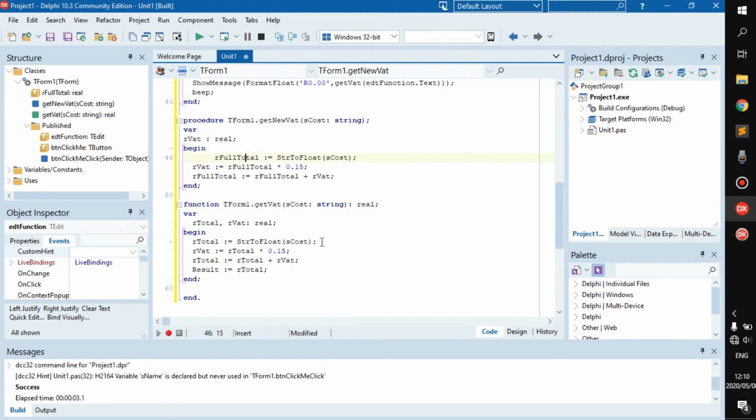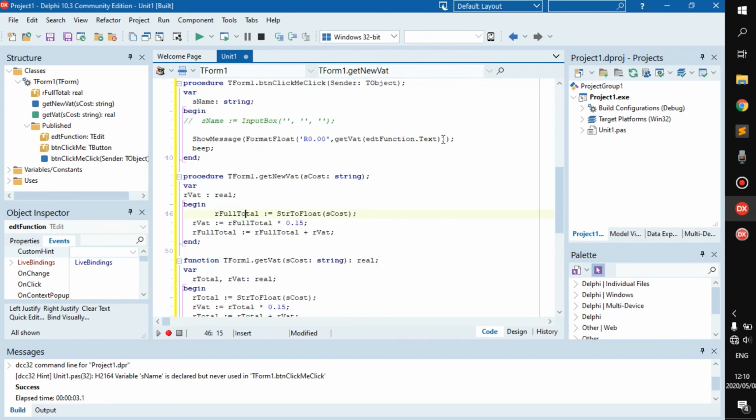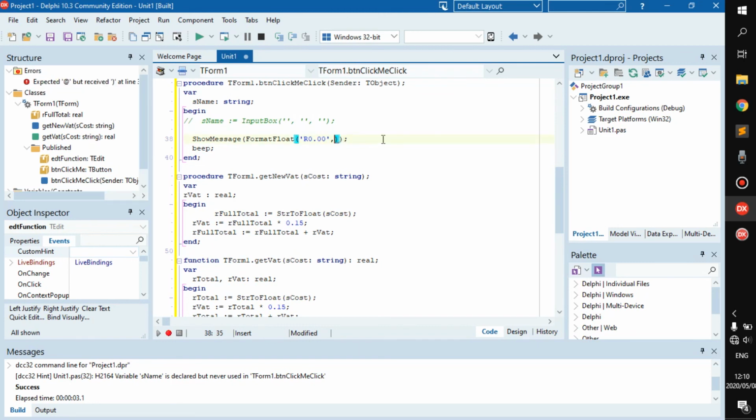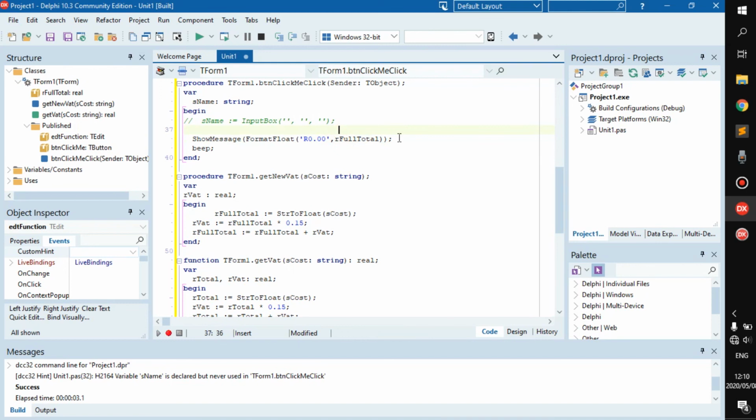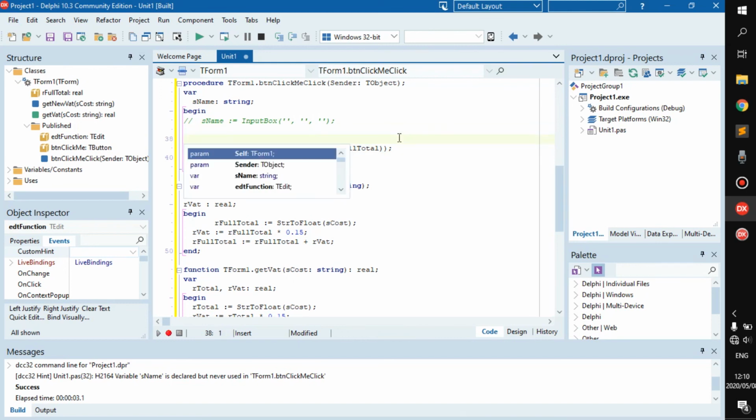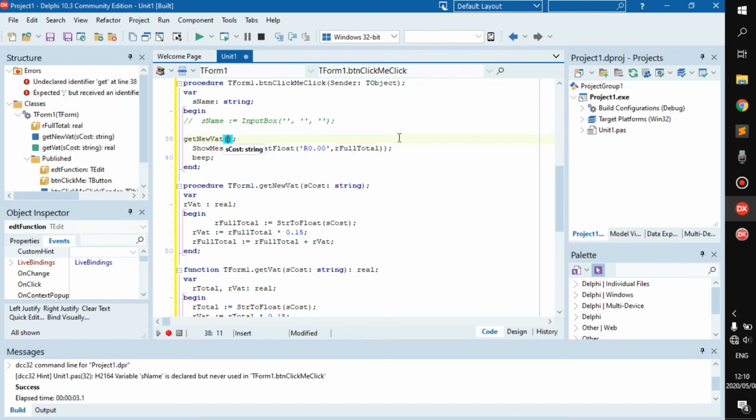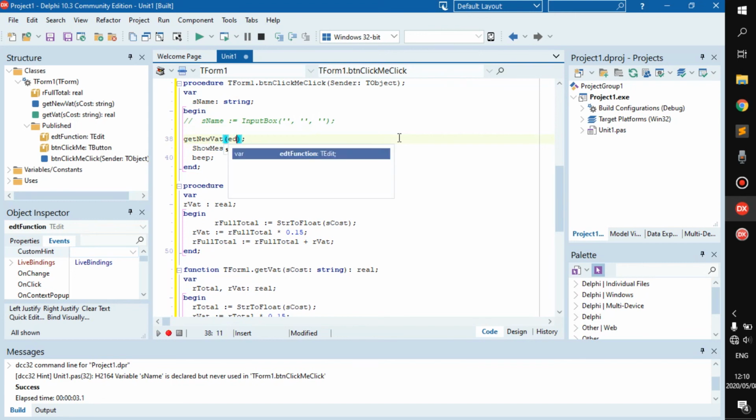Now if we want to get the same result, we can just remove this. And if we want to get our full total, which is a real, the first thing we have to do is call the procedure get VAT, and then edt function.text.